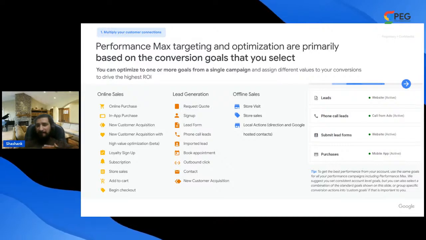Now say I have a store, even though I have a website, but I want to increase the footfall on my store, like I want more and more consumers, I can choose store visits as my goal. Based on that, the system will try to optimize the overall targeting and show ads more frequently to those users who are store visitors.